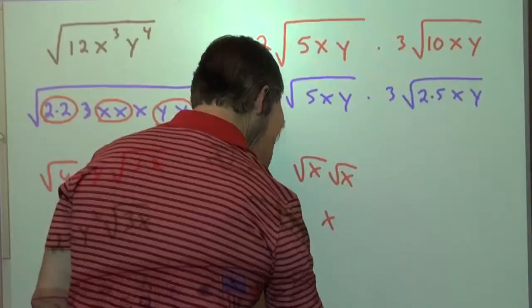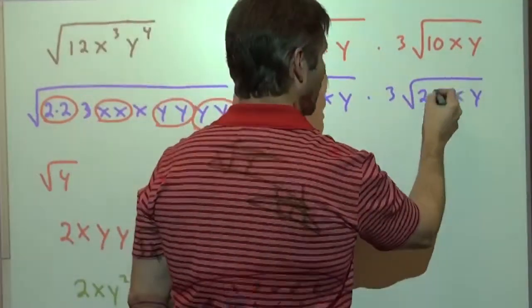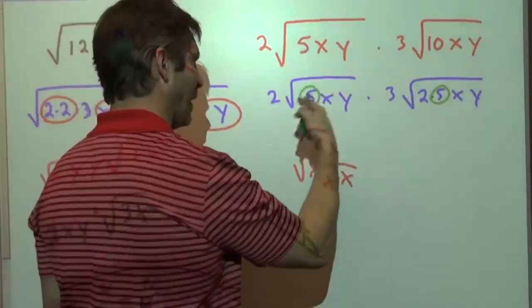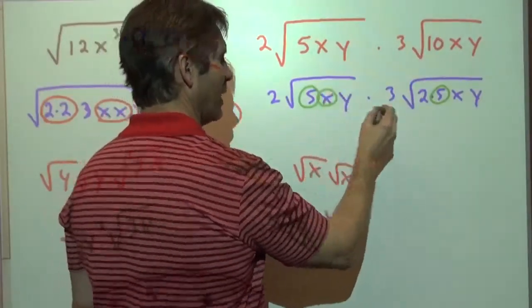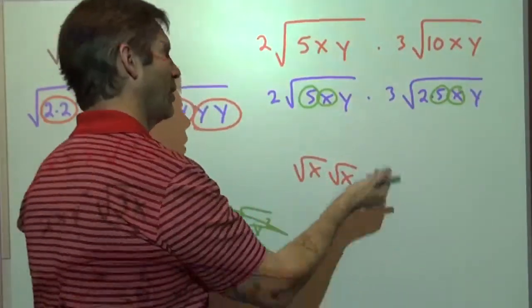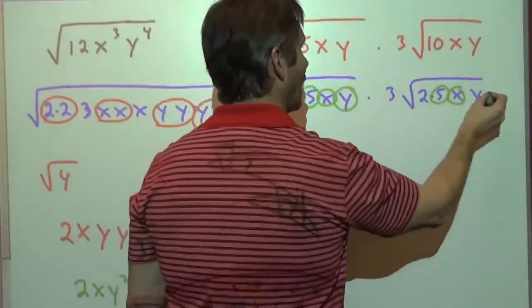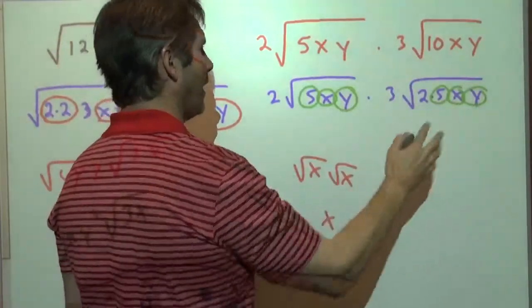Bottom line, every time we have a duplicate radical, like radical 5 times radical 5 is going to be just 5, so the 5 is going to come out of the radical sign. Here's an x times an x, so the square root of x squared is also going to be x. That's coming outside the radical sign. And here's a y times a y, the square root of y squared is also going to be y. So all that's coming out.